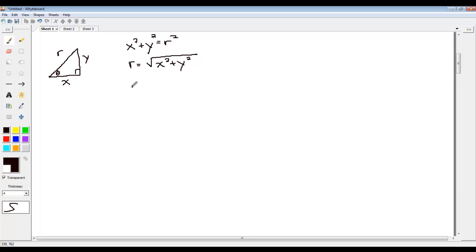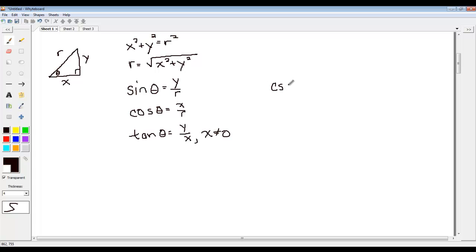But also, when you go to talk about sine of theta, not only is that opposite over hypotenuse, that's also y over r. Cosine of theta, not only is that adjacent over hypotenuse, but that's x over r. Tangent of theta, opposite over adjacent, y over x. And you have to be careful here, though, because you have to make sure that x isn't 0 in order for that to come out to be a real value.